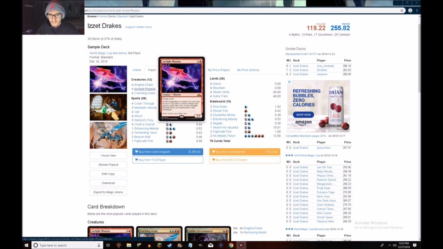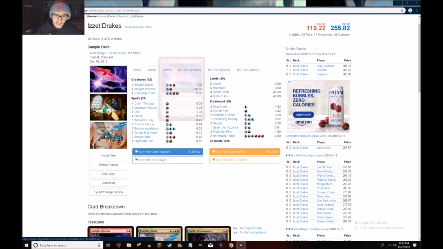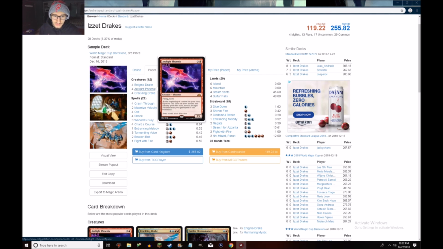Arclight Phoenix is another big reason why I believe this version of the deck is better than the other version. It's a 4-mana 3/2 with flying and haste. And at the beginning of your combat on your turn, if you cast 3 or more instant or sorcery spells this turn, you return it from your graveyard to the battlefield. So, really important to note, it only cares that you've cast three, not when you cast your third one, it's being in combat on your turn.